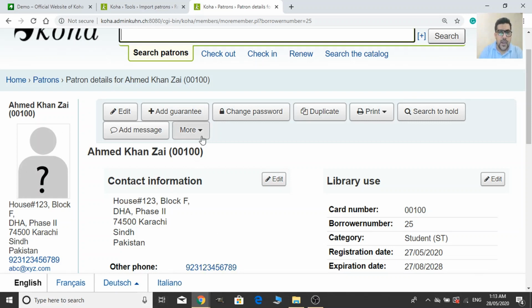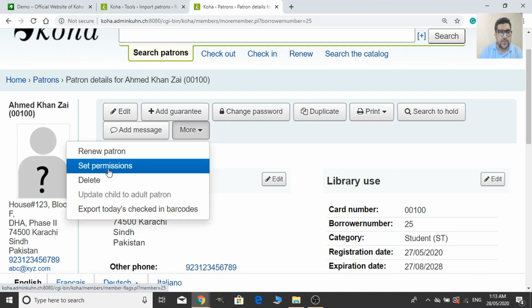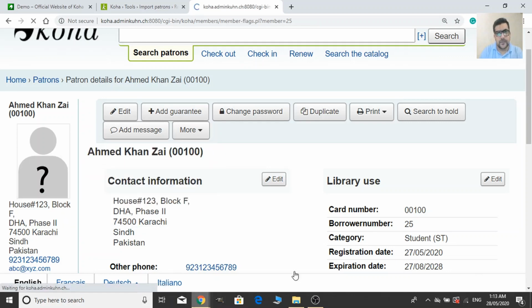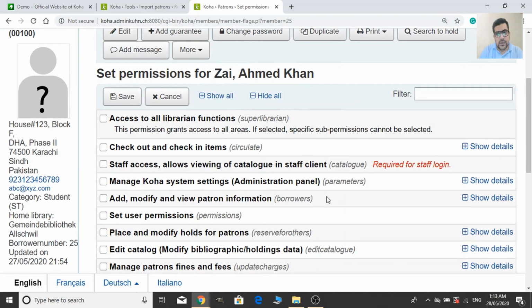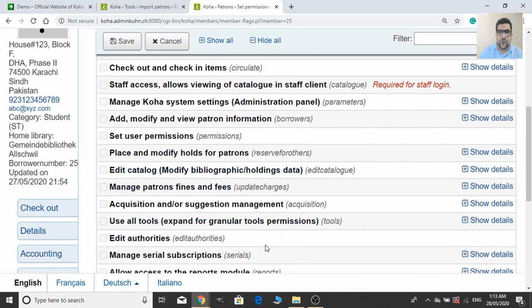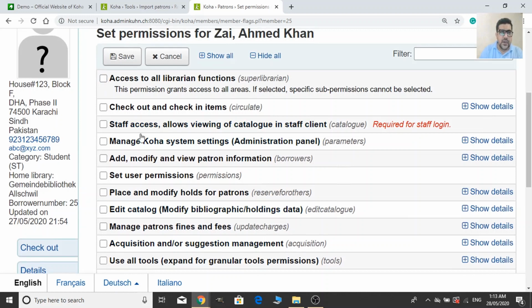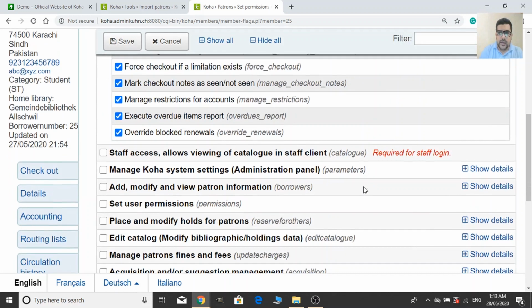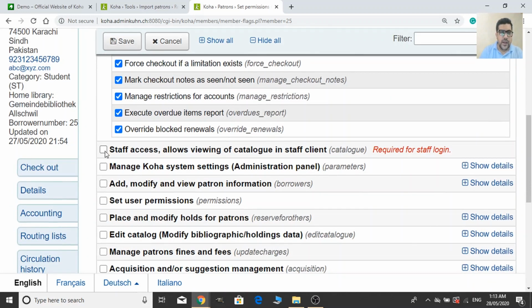Just go to More and Set permissions, and see, you can make your staff a super librarian, with access to all library functions. Just click here. So the librarian or the library staff would be a super librarian, or you can limit the access. For example, you can provide check-in and check-outs only, and you need to provide the staff access as well.